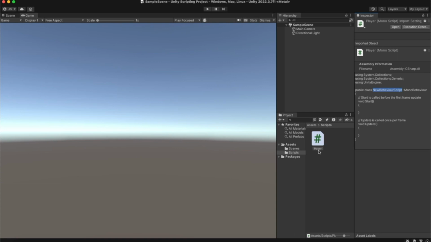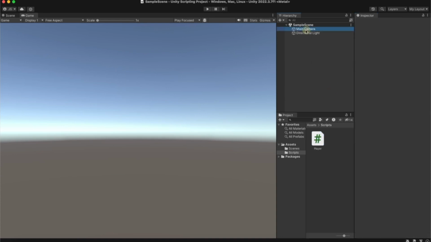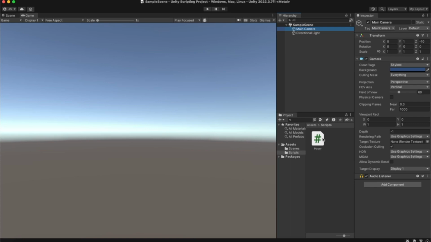Now, one thing to note, I'm currently on Unity on a Mac, whereas if I was to select my main camera and apply this to the object there, it will actually allow me to add this script as a behavior to that object. That's not the same case if you're on a Windows. So if you are developing on a Windows machine, that's not going to allow you to do that. And so I'm going to pause, take a look at this next clip that shows you that you cannot do that.